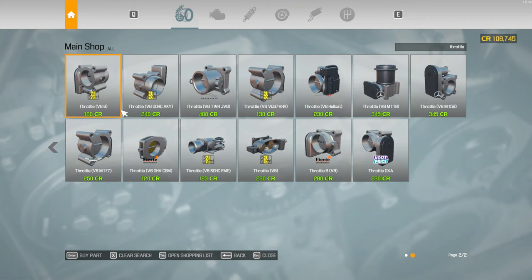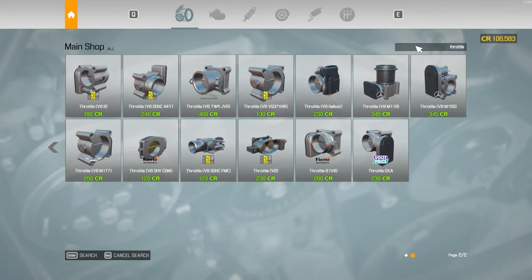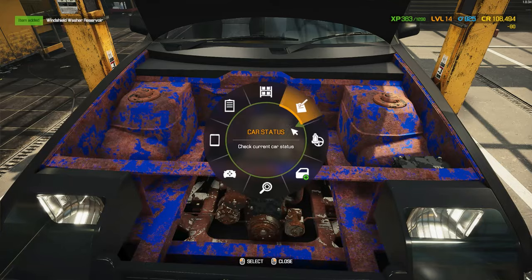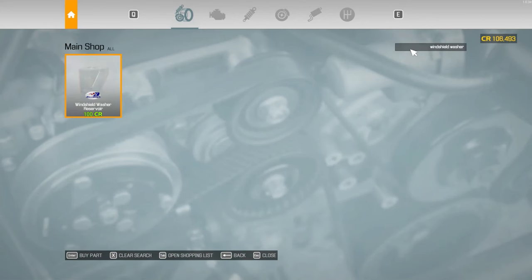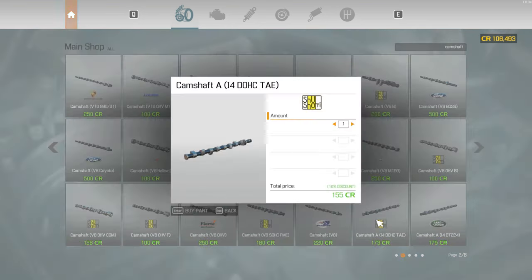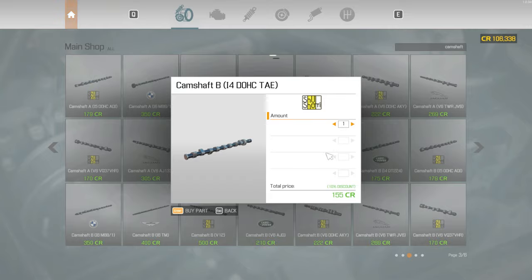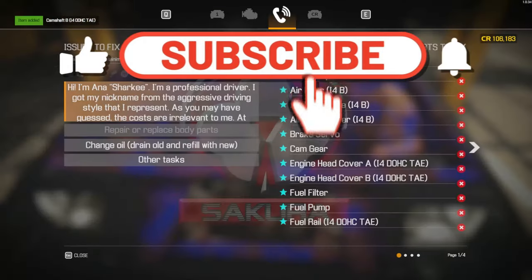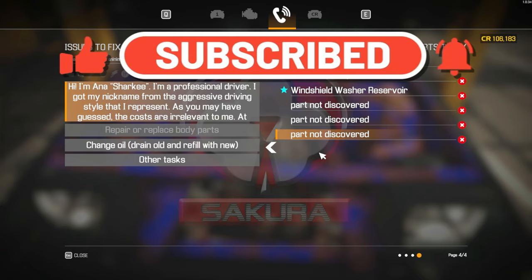V6B. This one. And then windshield washer reservoir. Windshield washer reservoir. Okay. And then, as I said, these three parts. The first one is camshaft A and camshaft B. Camshaft A, this one, and camshaft B, this one. And then we already bought the other cam gear. So that is done and dusted.